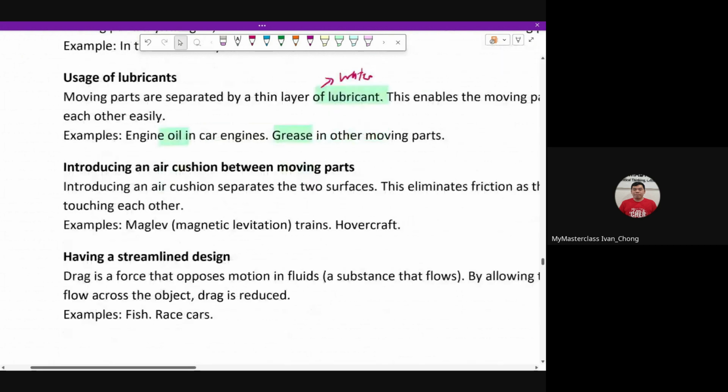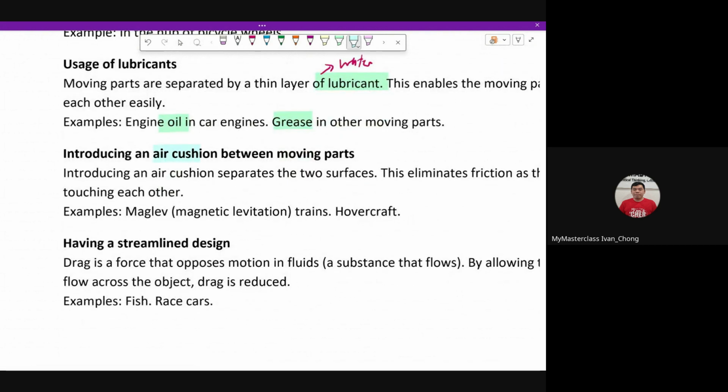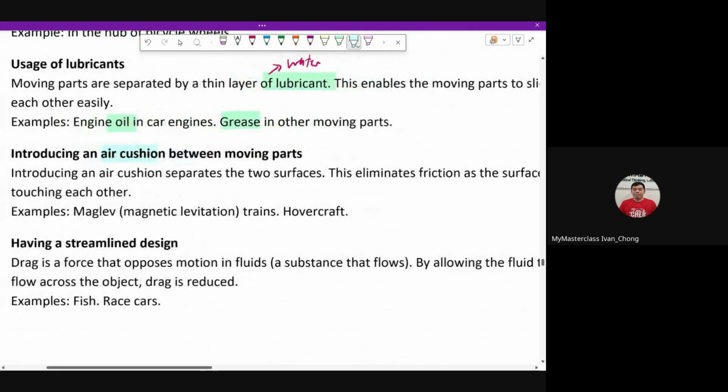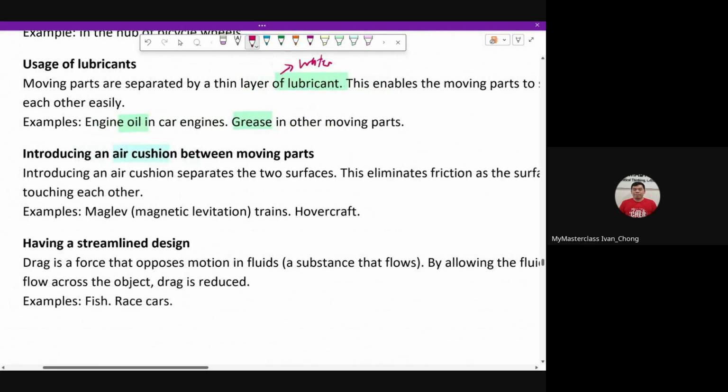So very, very dangerous. Now, air cushions are basically the same thing. It's also a form of lubricant, but instead of using a liquid like oil and grease, you actually use air. So this one is a very common one: maglev trains. Basically, they're floating above the track, where your magnetic force minus your weight is zero, because you're floating. You are not moving up, you're not moving down. These two forces are the same.